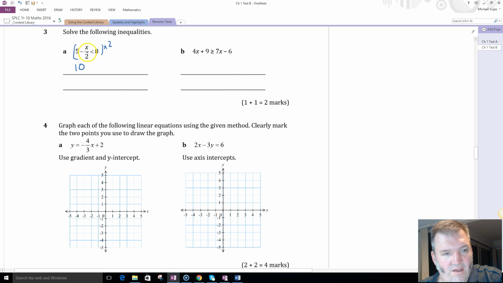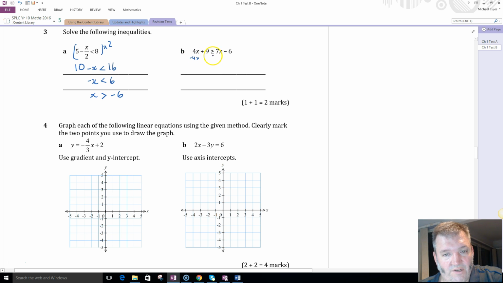So I'm going to have 10. When I multiply the second bit by 2, the denominator is going to cancel with the numerator that I'm multiplying by. So it's just going to be 10 minus x, and over here, less than 2 eighths are 16. Subtracting 10 from each side, I'm going to get negative x is less than 6. Remembering now to get x on its own, I've got to multiply or divide by negative 1, whichever way you want to think of it. So x, I've got to change the sign around because I'm multiplying by a negative. x is greater than negative 6. There you have it.